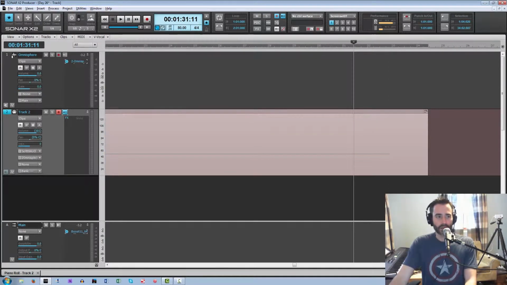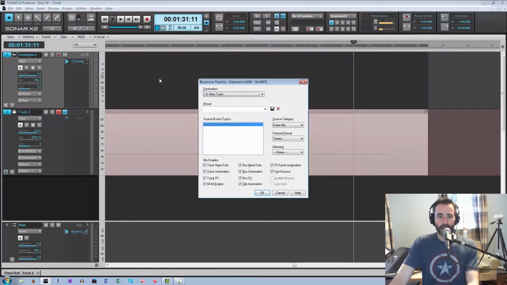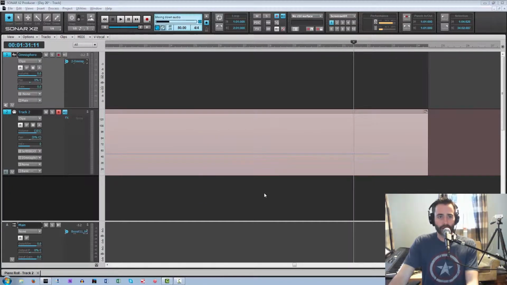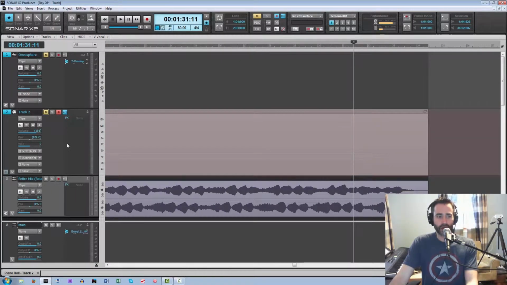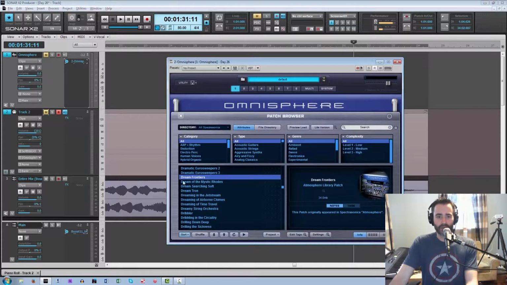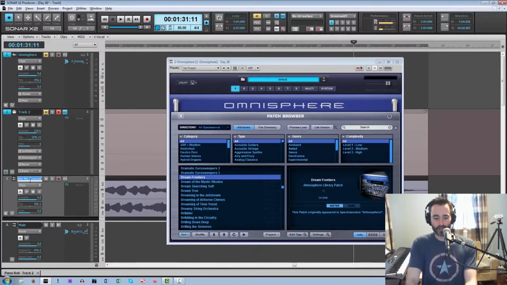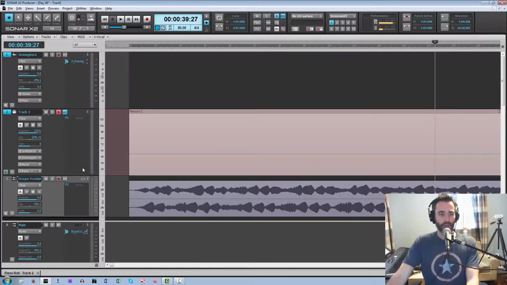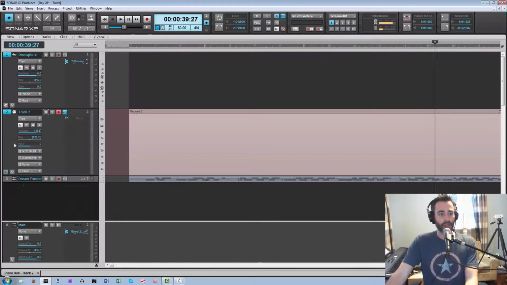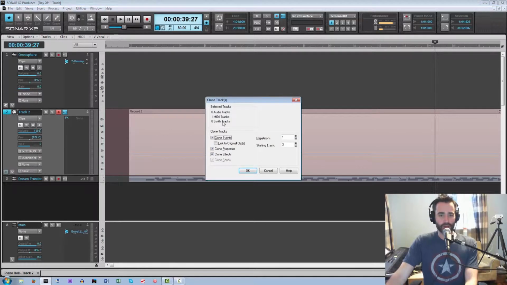And then what we do is we highlight both of these, and we're going to bounce this sound to a new track. All right, now, this is what our new track looks like. I usually like to name it after the sound that I used, just so I can remember what it was. Okay, let's add something to it. Can't just have that, although that would be enough. It could be good. We're going to create another MIDI track.